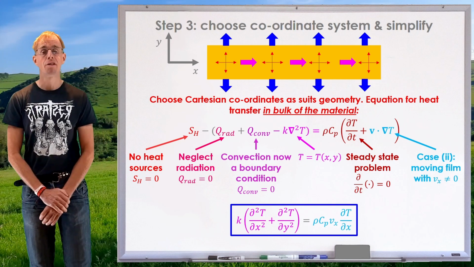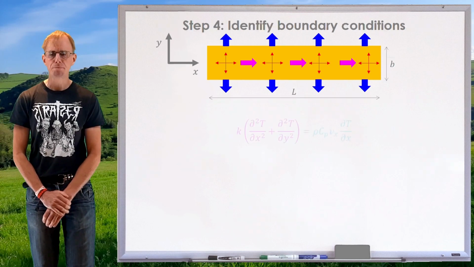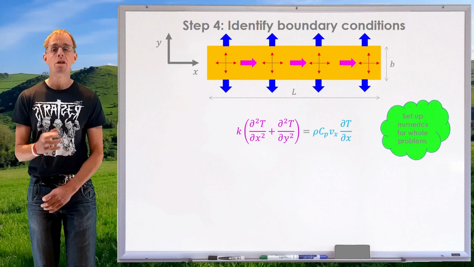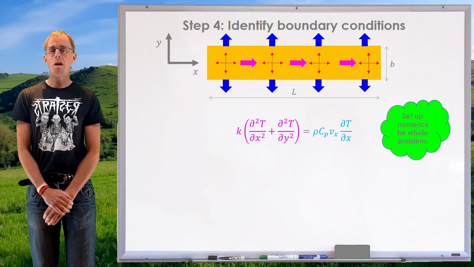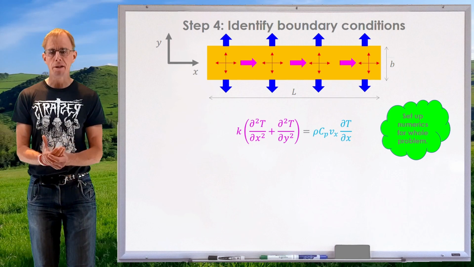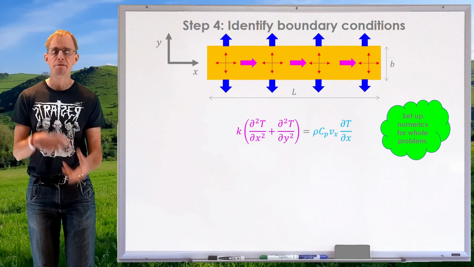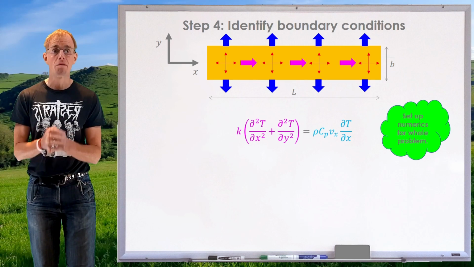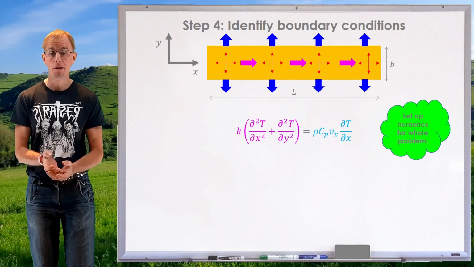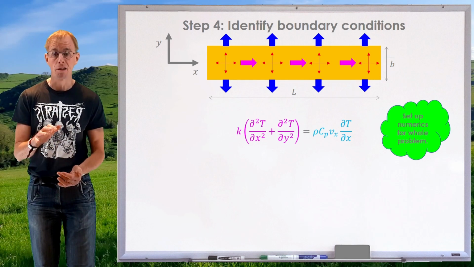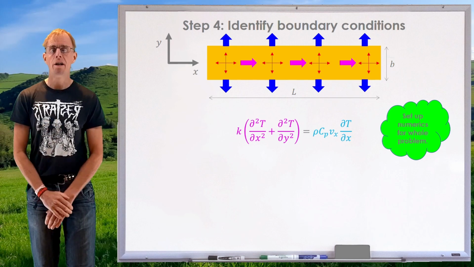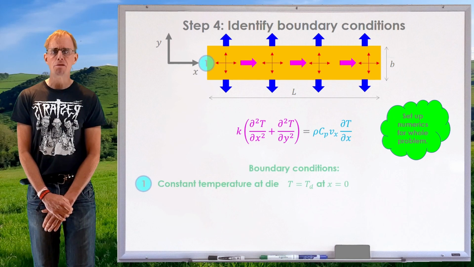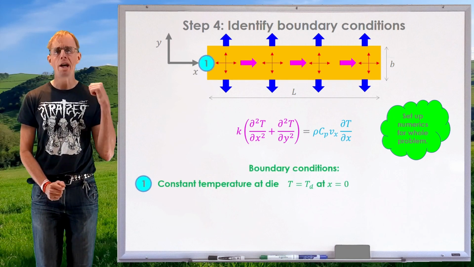We're going to do it numerically, as I've said. We could do it analytically, but we're not going to. So let's figure out what boundary conditions are required in order to solve this equation. So I'm going to solve this equation in one fell swoop. I'm going to set the equation up numerically to include advection and conduction together. But for the first case, I'm simply going to set the velocity parameter to 0 to turn off advection. And then when I want to look at advection, I'll simply turn it back on again by setting a non-zero value for Vx.